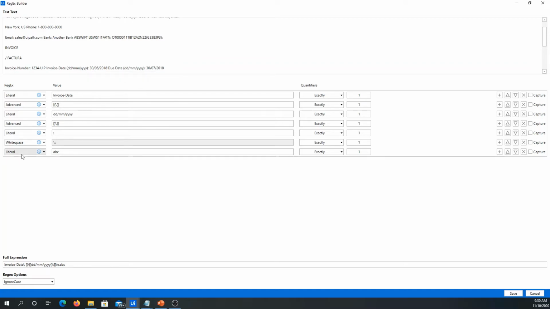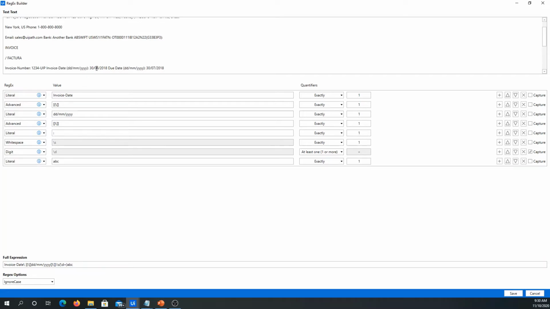So I can say it should contain a digit with at least one or more, and this I need to extract. So I'm saying capture, plus I need to capture the slash as well.